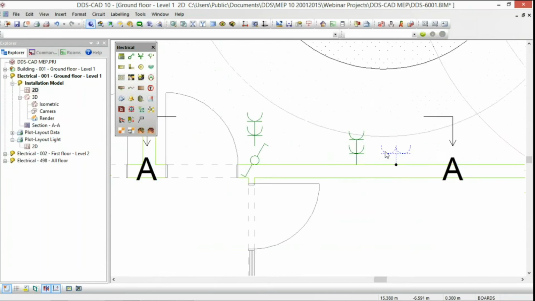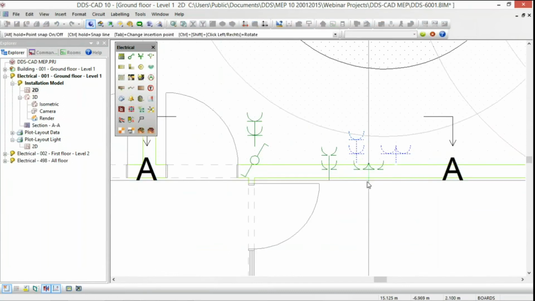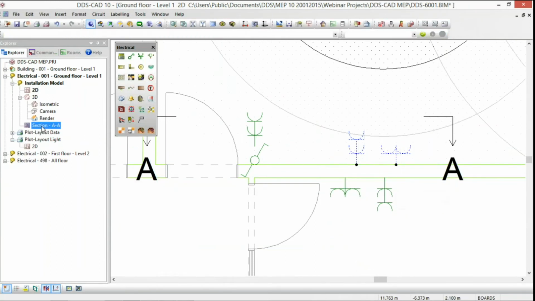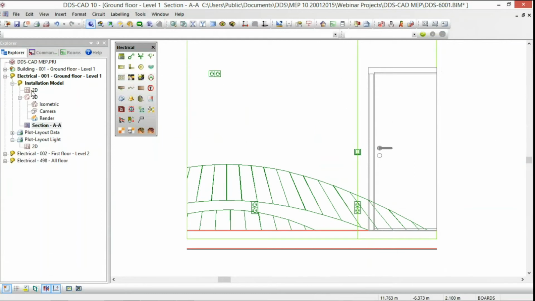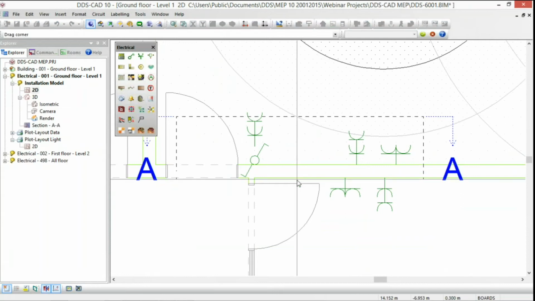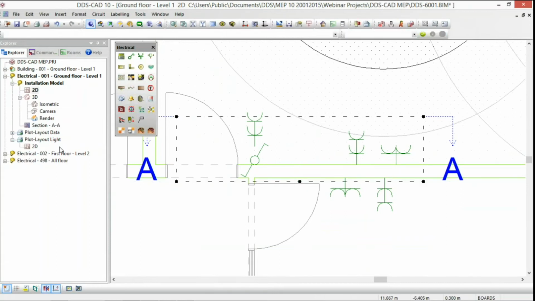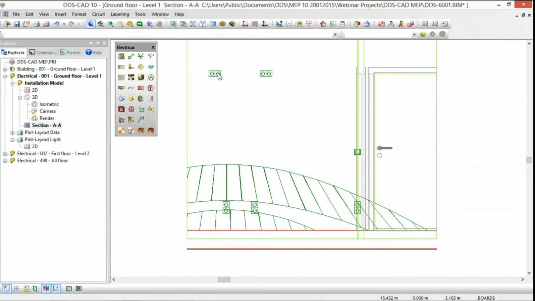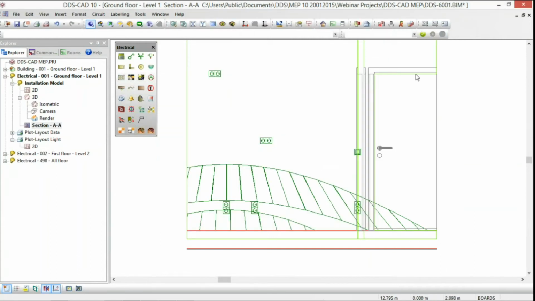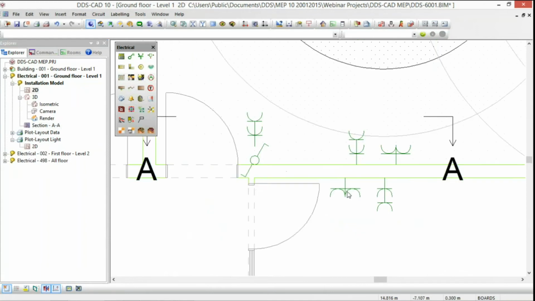So whether I select one object or two objects, I can rotate them and position them at any time and look into my section. Now I have to close or manipulate my section a little bit more, also to have an overview of the other side of the wall. So now this is one socket on one side of the wall, and this is one socket on the other side of the wall. Changing them either in 2D or in 3D will result in the corresponding information.